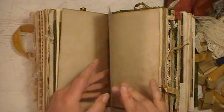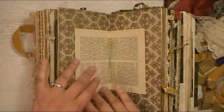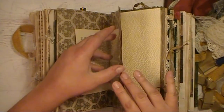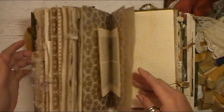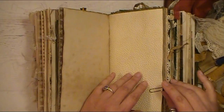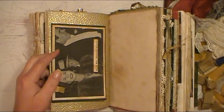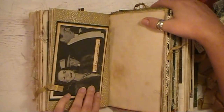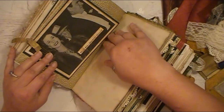Okay, kind of moving on. Each signature has this really cool gold vellum in there as well. Here's more pages from the book. So we're going to start seeing some spots where it's not as heavily decorated as the first part, but that's the joy and the fun of me getting to work on this constantly. So this page here is really cool gold paper. This is Mr. and Mrs. Laurence Olivier, and I just typed that because they're husband and wife.